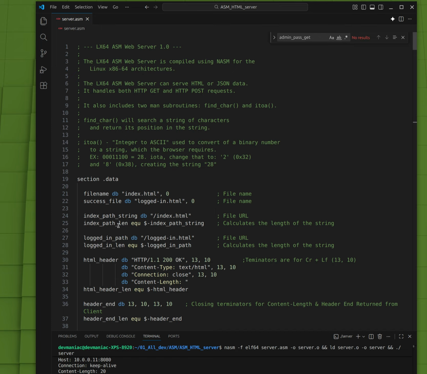If it's an API request, then it goes to a block called check_api, and the application passes the embedded JSON data. It doesn't open a file, it actually has it in the ASM.